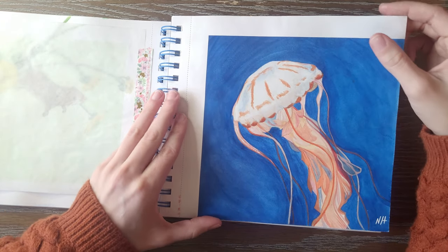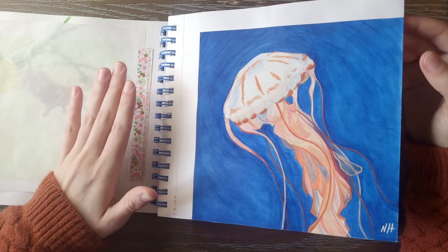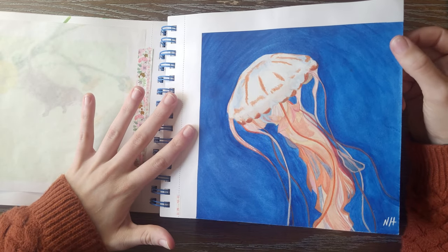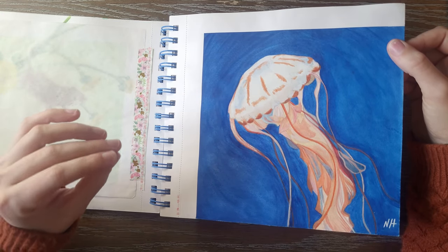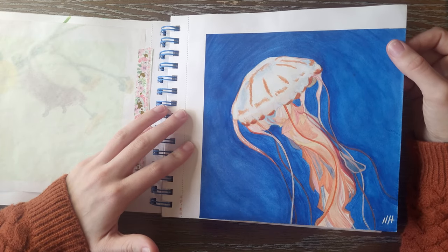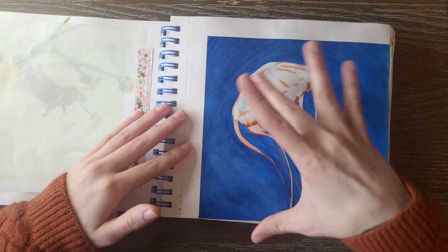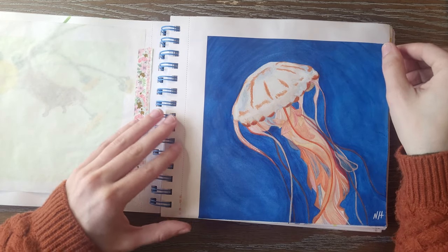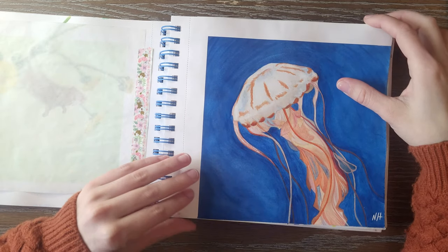Then we have Jellyfish. I did this with all watercolor. One of the things I wanted to do with this challenge was get better at animals in general and detailing them with watercolor specifically. This one was a really hard one to start off with — I probably shouldn't have put jellyfish near the front because I had a hard time with the kind of free flowiness of a jellyfish. I think if I had put it near the end it probably would have turned out a little better, but you have to learn somehow.